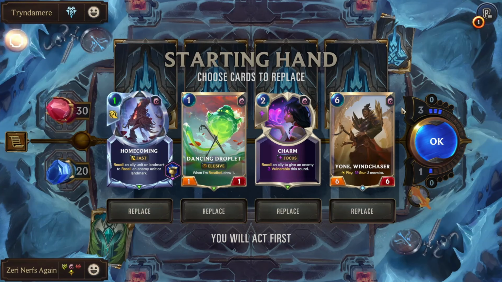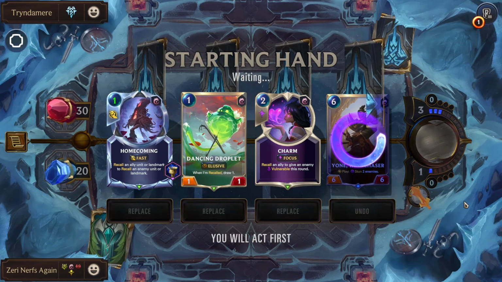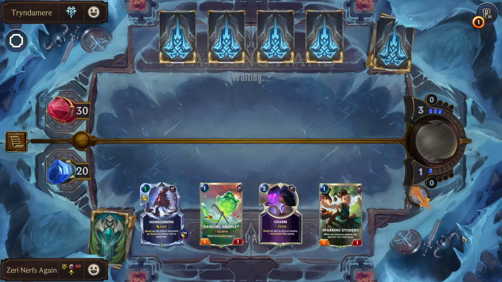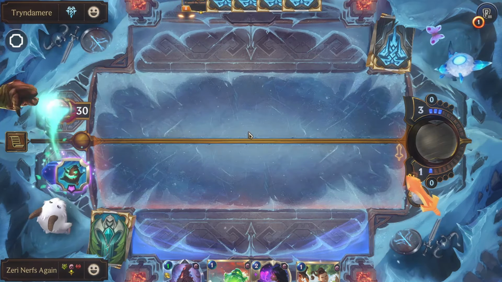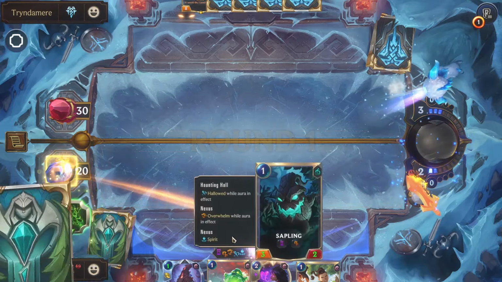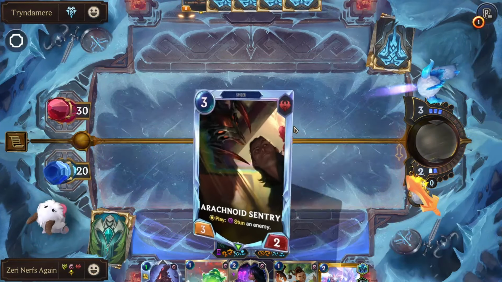This is how the video is gonna be titled. Level 1 Ahri versus Aurelion, how far we can go. How far can you go? Cut you out. We have homecoming, we have charm. I could have probably also cut charm out, but it's not a big deal. Also, having Fritus on summon is pretty nice.